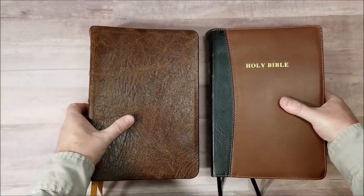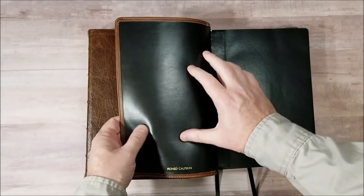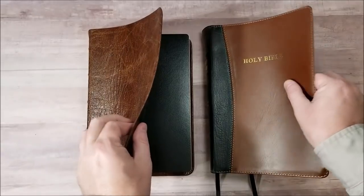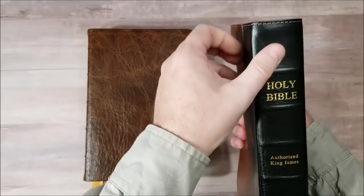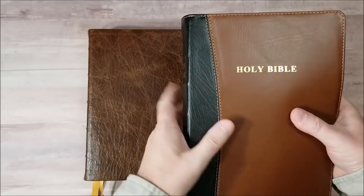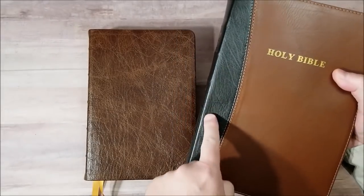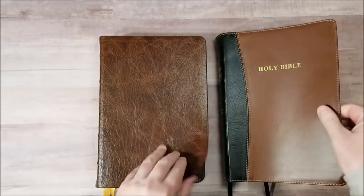Here is another note takers. This one is ironed calfskin with a synthetic liner, whereas this one has the cowhide liner. This one's perimeter stitched. This one is noticeably, quite a bit thinner. I do love the color and the texture of this spine. I love this color combination — this is my favorite color combination when you're talking about a multicolor. But I'm not really fond of a smooth green. That makes all the difference in the world.